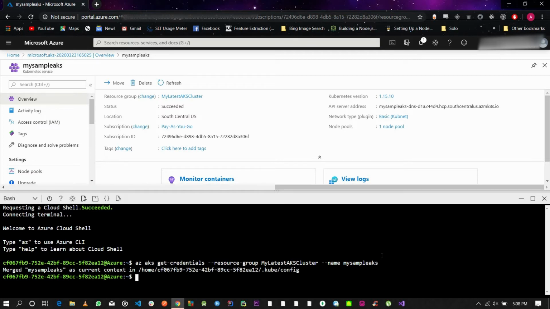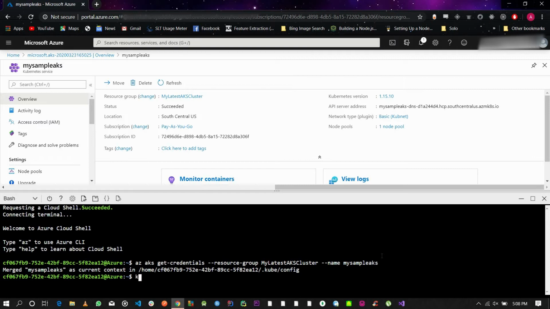Right, so it says here that it's merged my sample AKS. So this should be okay for now. Your config should have been saved. So go ahead and use the Kubernetes command line client to return a list of the cluster nodes. So we're going to be verifying whether the cluster is in fact in place and whether the nodes are present.